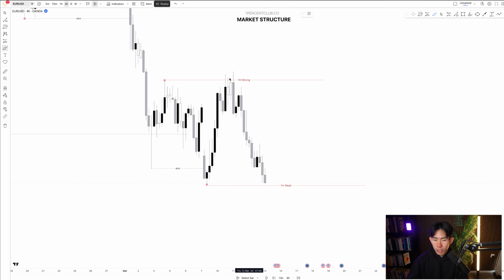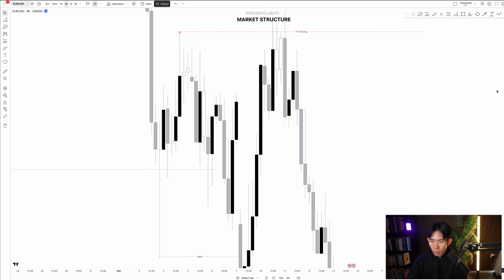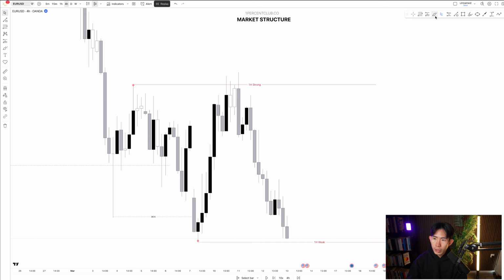So once again, our expectation right now is that price is just going to continue bearish, right? Price is going to come up here, pull back to this high, and just continue going down. Now, this is another confusion that a lot of beginners have. Does this count as a break of structure? You can see the candlestick wick clearly took out the last high. No, this doesn't really count.